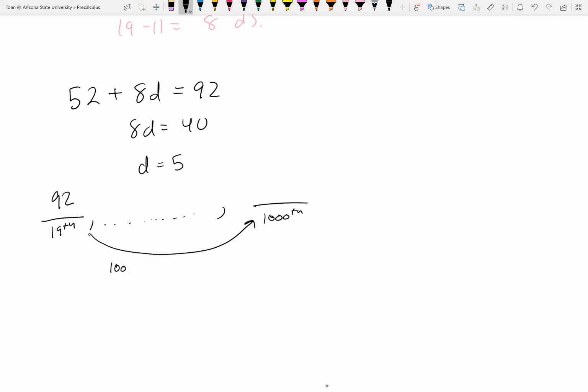So it's 1000 minus 19, which is what, 900 and what is that? 80. Why can't I do basic math now? 981 d's. So I know that there are 981 d's separating the 19th term and the 1000th term, and I'm going to grab a calculator right now because I can't do that in my head.